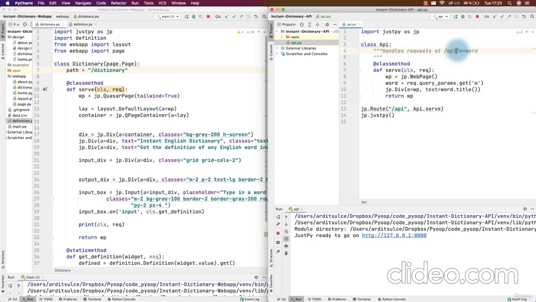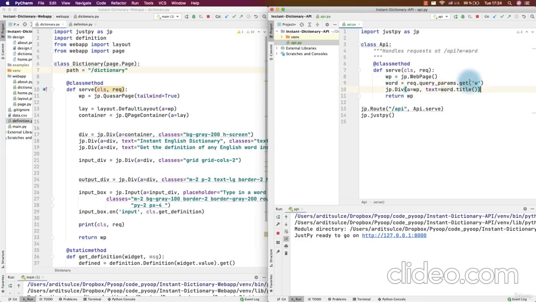So that's a standard format of making URL requests with parameters. Therefore, this will return the value of that parameter, which in this case is moon. So moon is going to be stored in word. And then we just make a simple div. And in that div, we write the title version of that word that the user entered in the URL request.